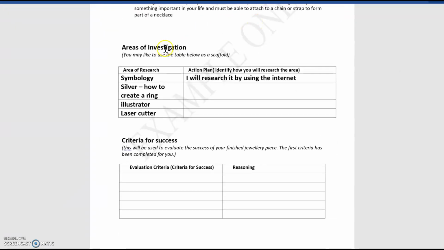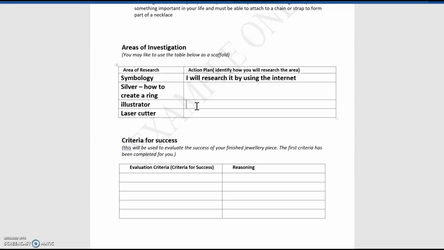Areas of research, so areas of investigation, areas of research. Just give me a table that says something like you have to find out about silver, how to make a ring, action plan. I will follow the teacher. Maybe you would do some YouTube searching. Illustrator, you will work out how to do all the different shapes.